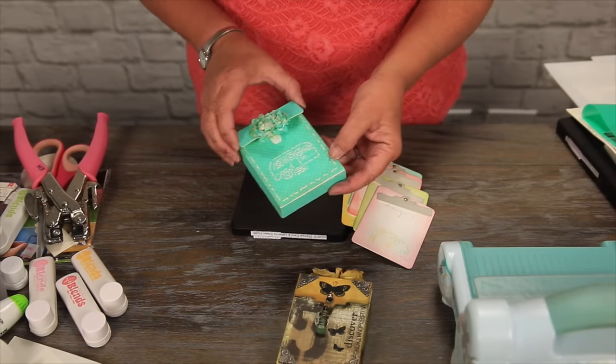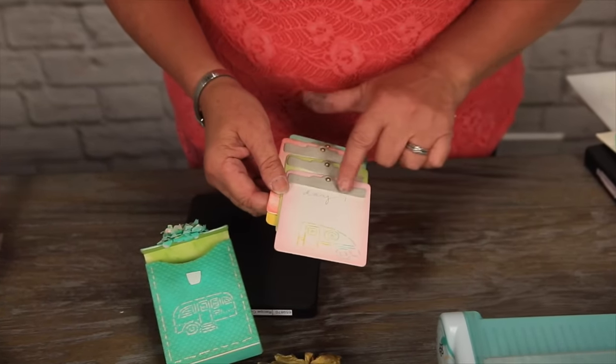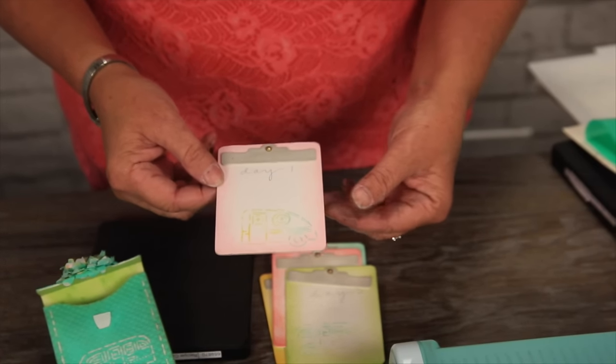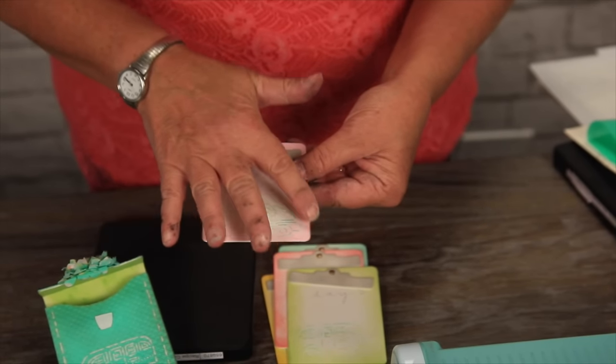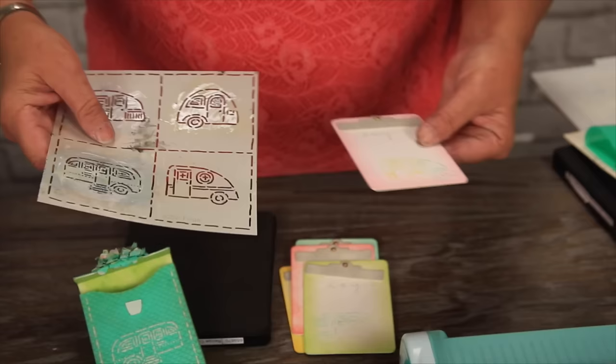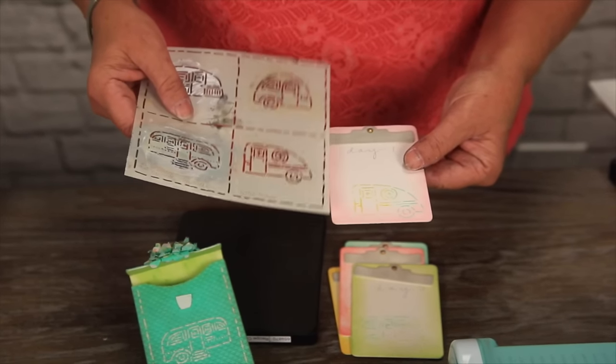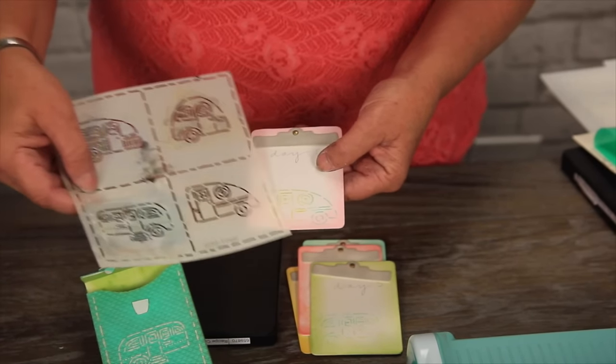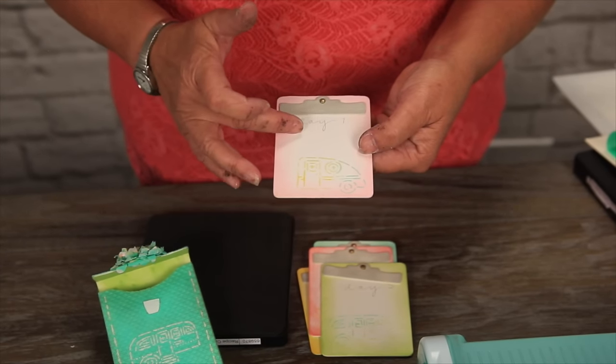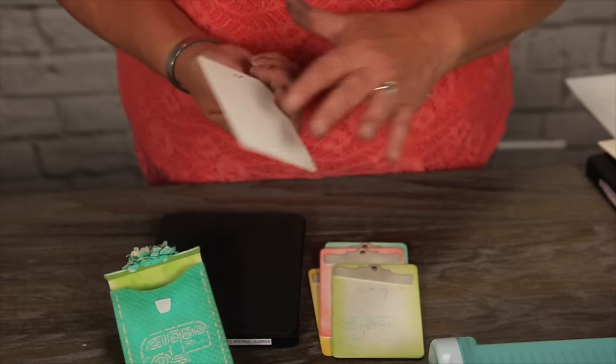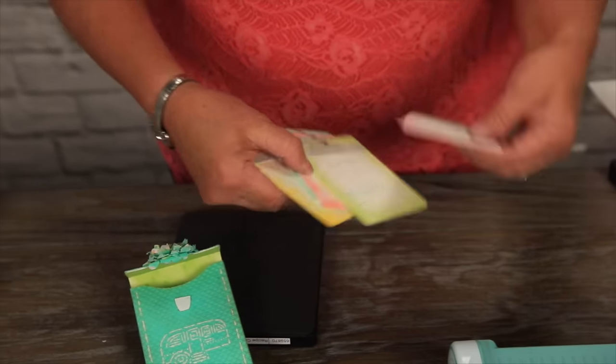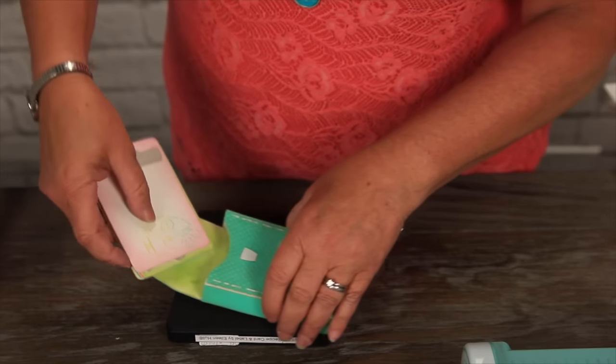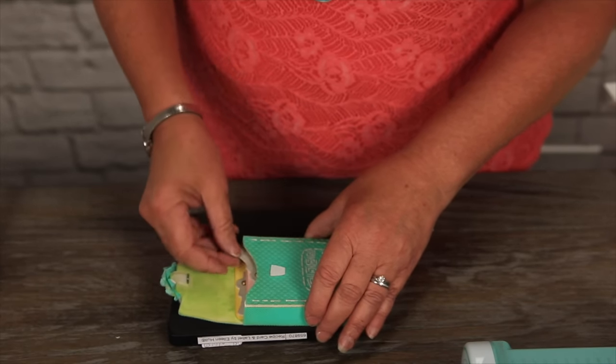So now we have our finished box, and we have these little recipe cards and labels. This is like a little border, but you can do this in a lot of different ways. You can have it oriented whatever direction you want. The way that I made these was I took my color box blends and just softly went around the edges, and then I used this cute little trailer stencil from Stencil Girl by Jamie Fingal, and I just positioned these here, and I took my color box blends and just kind of did a mixture of inks, and then I just wrote in day one, and so the thought is that I can journal each day of my trip on front and back. And you can fit five of these inside if you arrange them like this. But if you don't have these little things on them, you can hold more. And then you just slide them in, and you've got journaling to go.